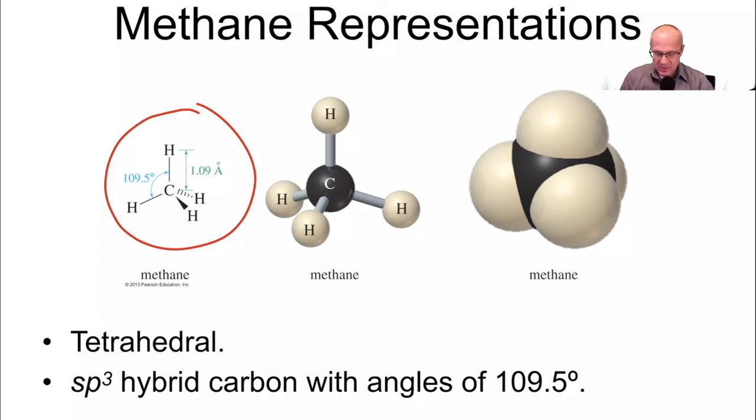The ball and stick model of methane has a hydrogen coming towards you, a hydrogen going away from you, and these hydrogens are coplanar. This is known as a space filling model. These are basically the electron clouds of the atoms that are attached to the black carbon in the center. These are just different ways we represent molecules. The wedge and dash is by far the most common way you'll see them, but sometimes space filling models and even ball and stick have their place.